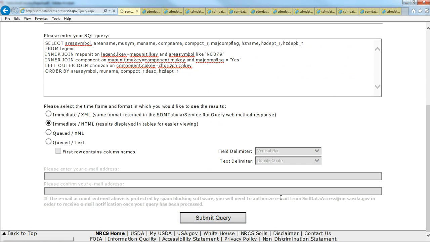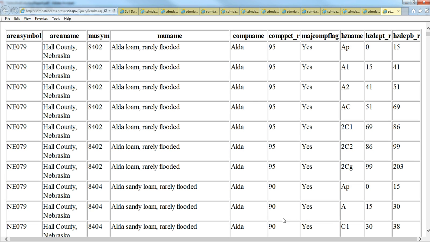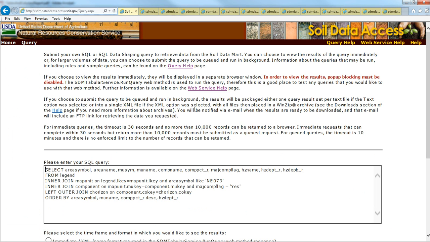And when we run the query, you'll notice the query still runs. It runs a little quicker, but you probably didn't notice that. But here is the same information, but a lot more efficient as far as writing the SQL goes. So keep in mind, you can put your conditional clauses inside the join statement.